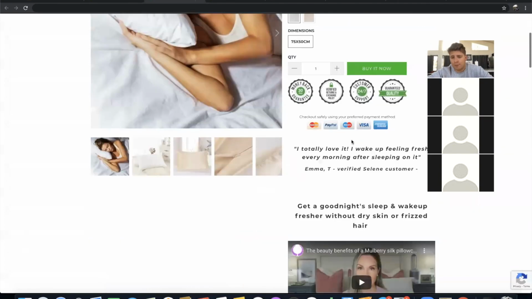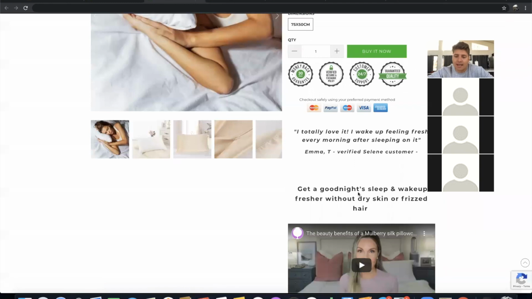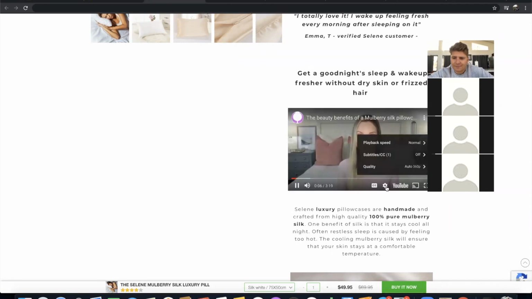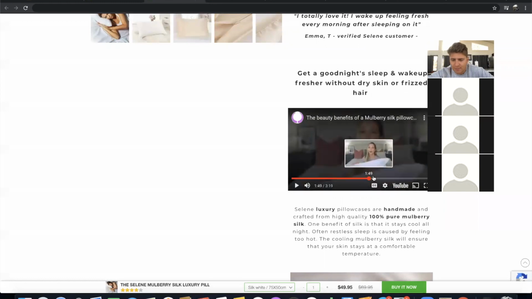So first and foremost, this is good. I like how you have a little header here. You start off the actual front portion pitch with a video. Let's take a look. Talk about the benefits of sleeping on a silk pillowcase. So this will prevent fine lines and wrinkles. This will also help to retain moisture into your skin as well. So overall, I like this if it's the same person the entire way.